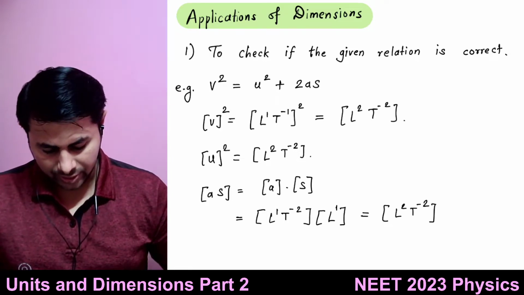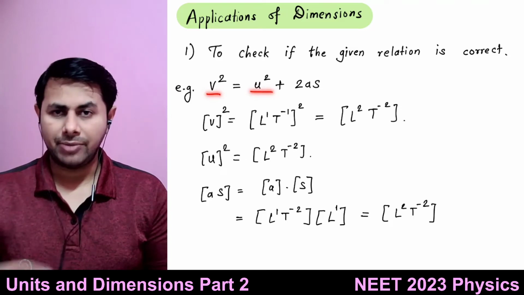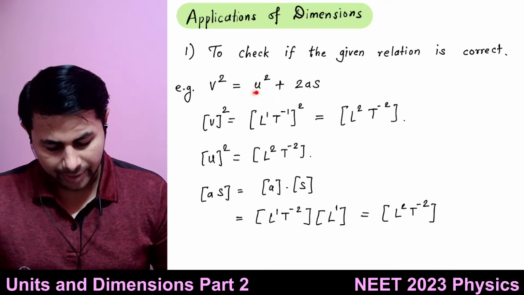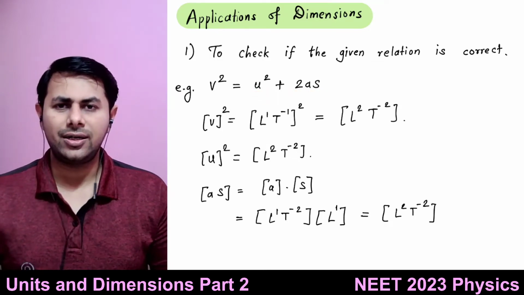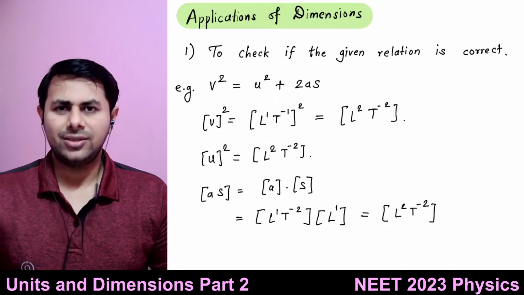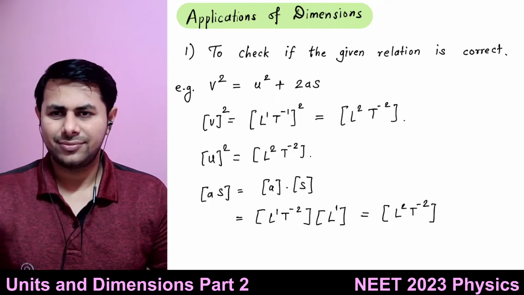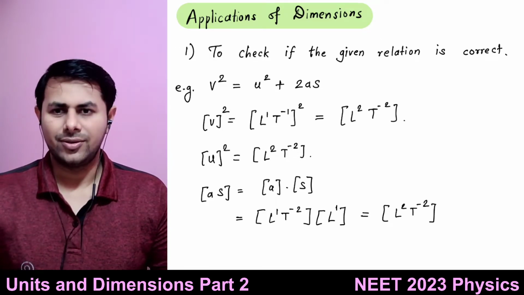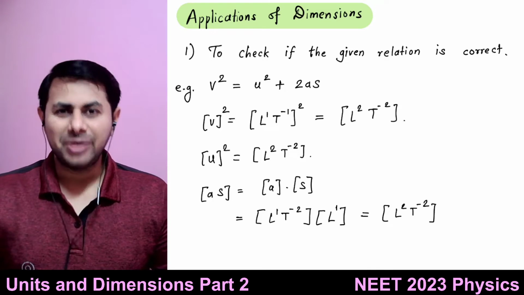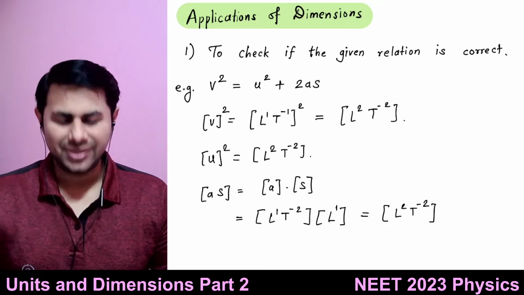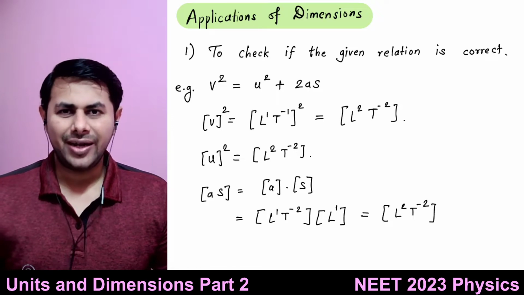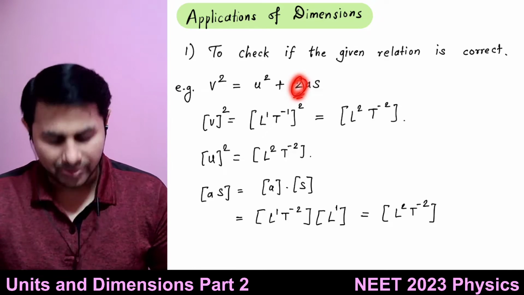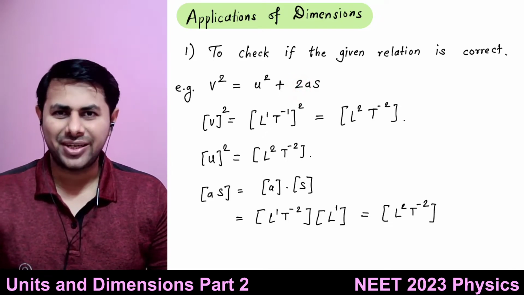So dimensions of all terms, okay, so dimensions on LHS are equal to dimensions on RHS, right hand side, and dimensions of these two terms on right hand side, they are equal. So that means the equation is correct, right? Yes, no? Yes, so. Okay. So what it means is equation is dimensionally correct. Okay. It means equation is dimensionally correct. Why am I saying so? It's because we don't know about this multiplicative factor. It can be 2, it can be 10, it can be anything.